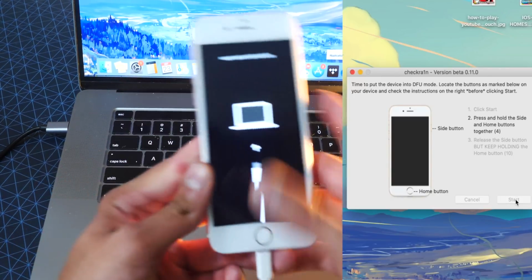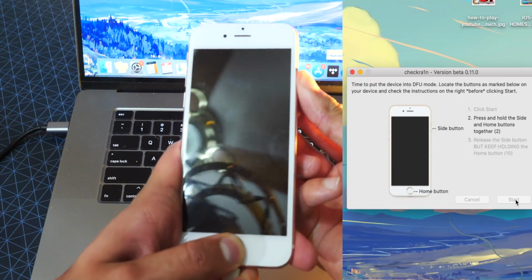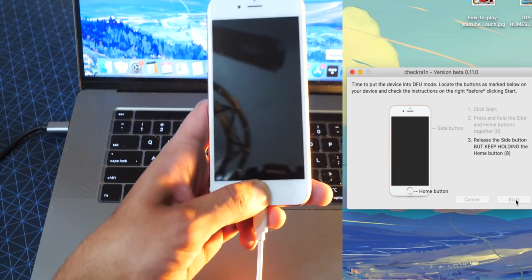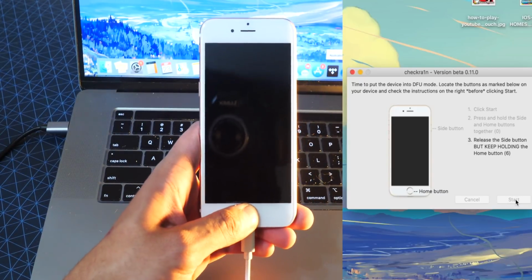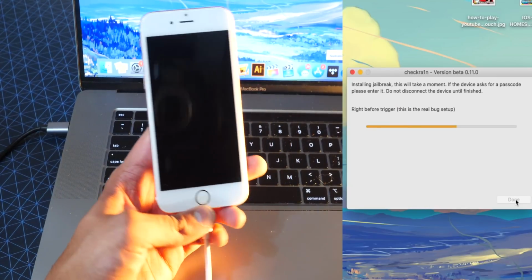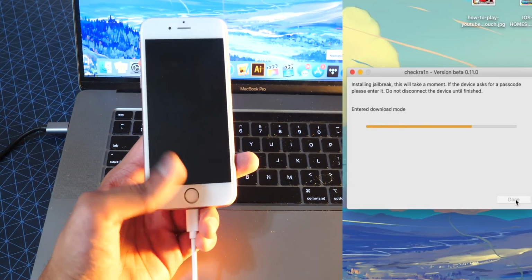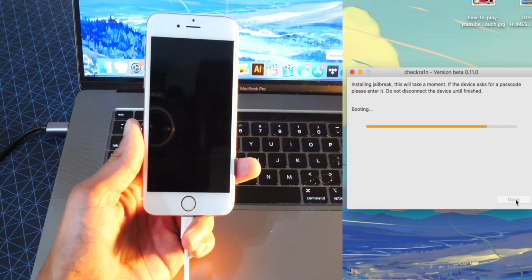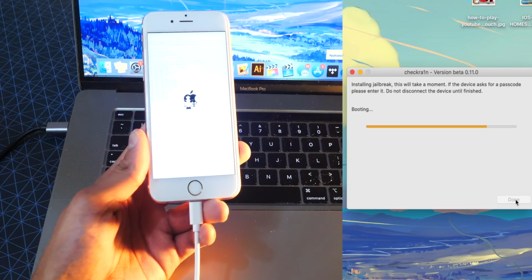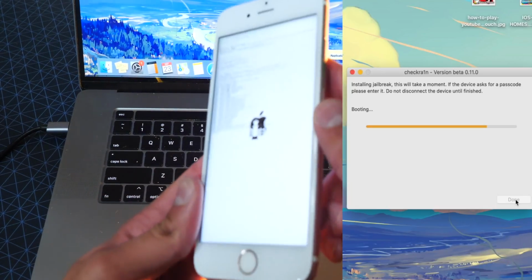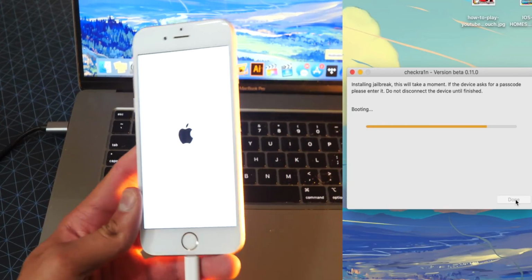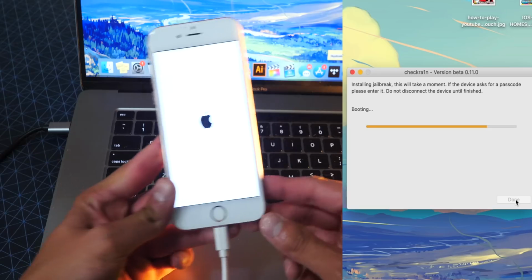So I'm gonna hit start, hold down both the lock and home button at the same time. And as soon as step three lights up, let go of the lock button and keep on holding down on the home button. So it's gonna wait for that. And all right, successfully. We are done. Let's wait to see if it works this time. Again, this was just released, so it might be a little bit glitchy, so it might take a few tries, but you guys see, we do get the verbose boot right there. Kind of bright, but yeah, you guys can see all the lettering and the code. And so yeah, let's wait.